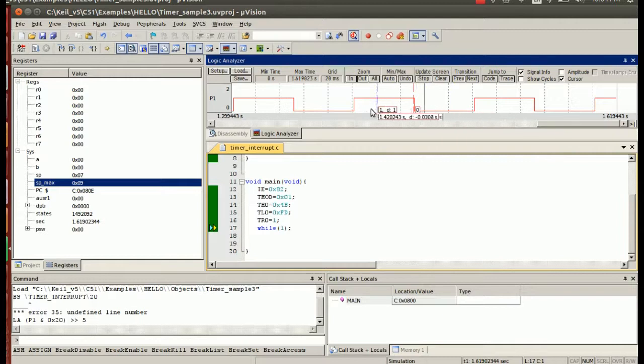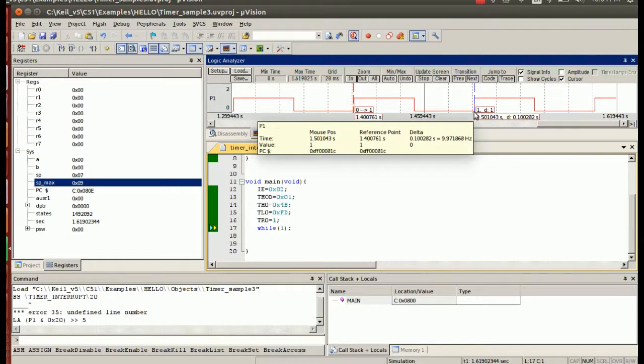Again the reference deviates from what I intend to. So let me go back. Okay, good. And let me measure the delta time. So it is approximately 0.1 seconds, or the frequency, if you see, it is 9.97 Hertz.